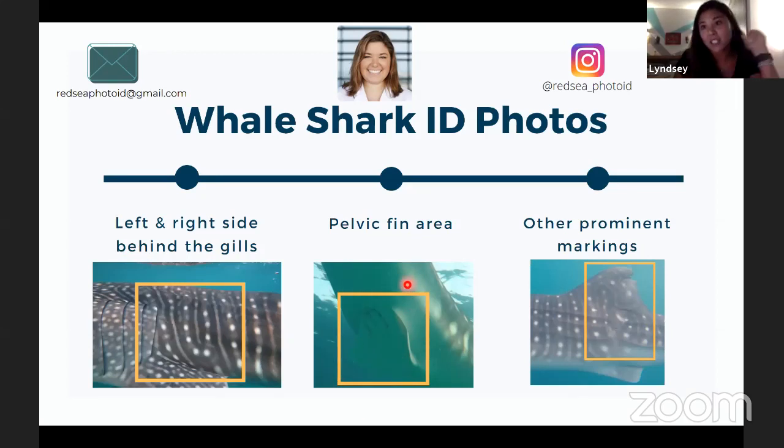I think Jesse talked a little bit about this last week, but we are able to identify the sex by the presence or absence of claspers, which are seen here. And similar to turtles, we would also like any pictures of any markings or boat scars. Here you can see a bit of a scar from probably a boat on this individual.